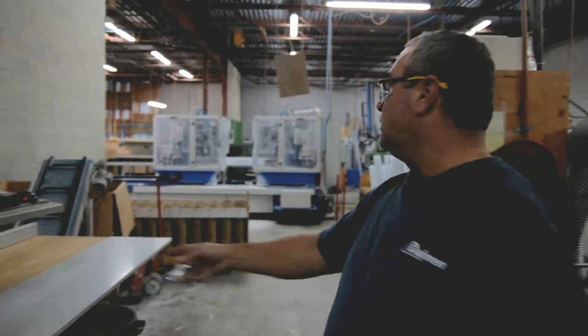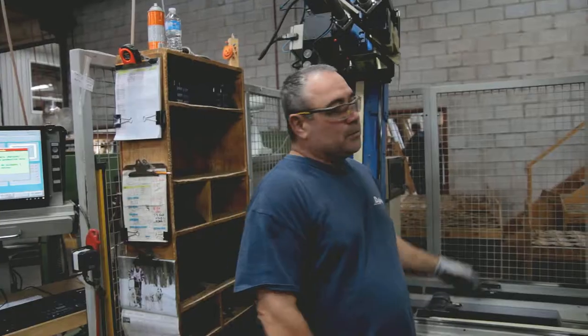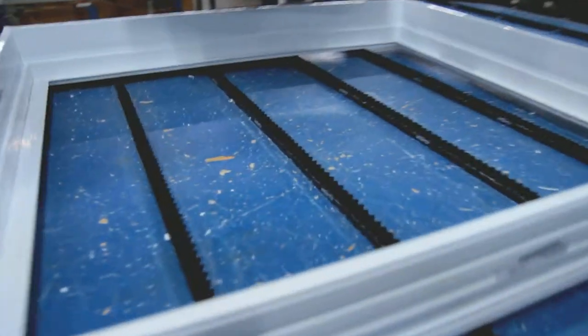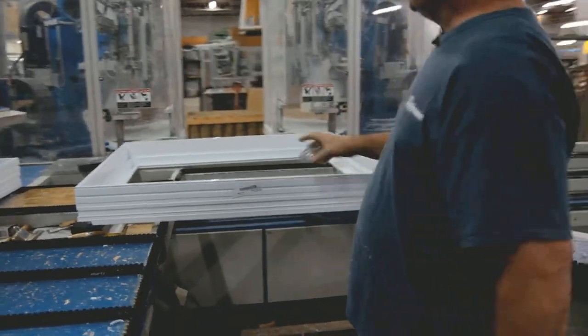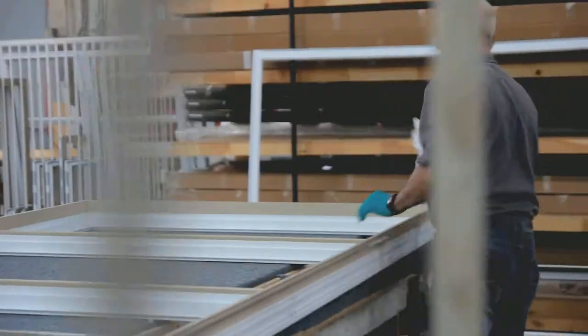All the material is brought over here for the saws. Then we come over here and the material comes out. You put them in a box — we call them buggies. This is a four-headed welder. It opens to the width that you want, depending on the size of the box. Once the box is welded, it's brought over here to the cleaner. This is a two-headed corner cleaner. You scan the box and the cleaner opens to the width that the box is written on. After that, the box is brought over here to the assembly line.